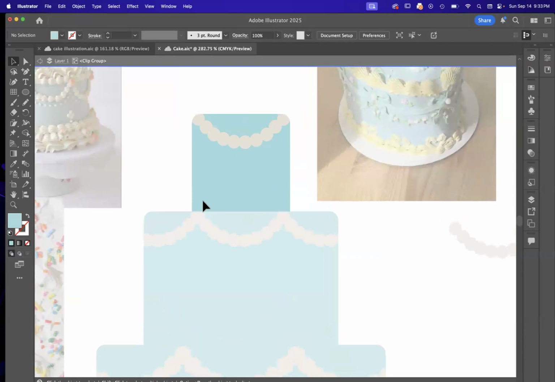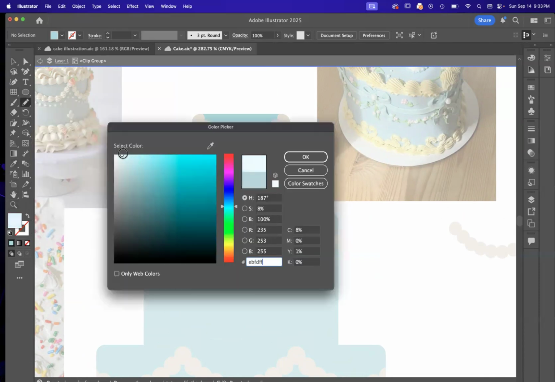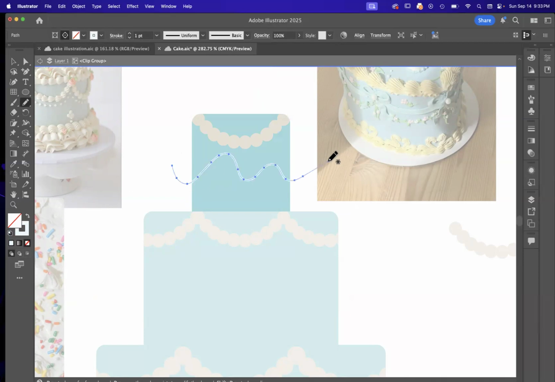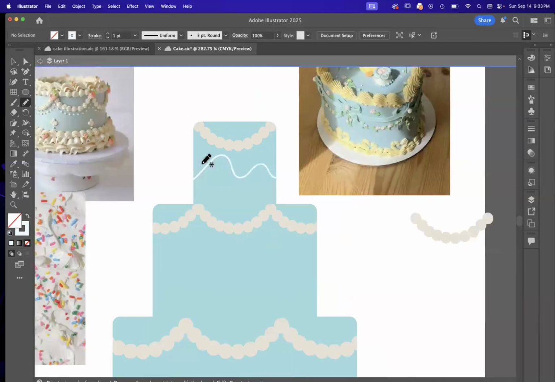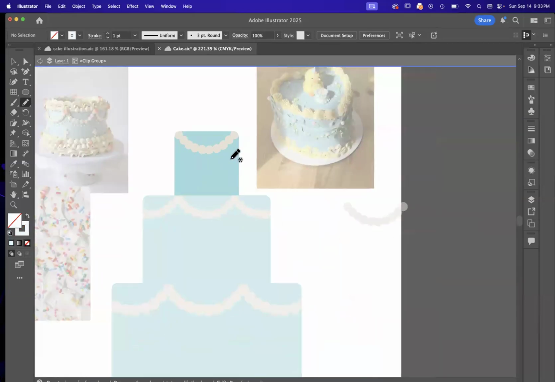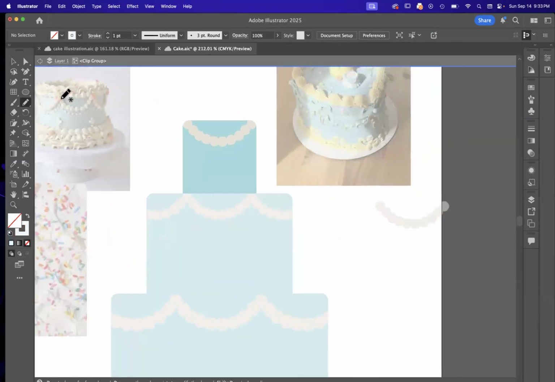That you can add all these cool things. So if I wanted to, I could grab some of my other tools, like the pencil tool maybe, and maybe I grab kind of a white frosting color. I'm going to make sure I'm using a stroke, not a fill. And let's say I draw something here. All right, so I just drew a line, but if I exit out of here, the line doesn't go outside of the cake. Okay? So experiment, have fun, do weird things.